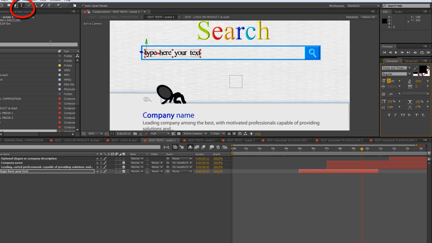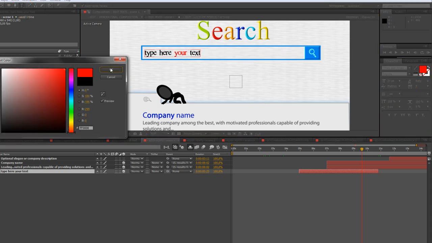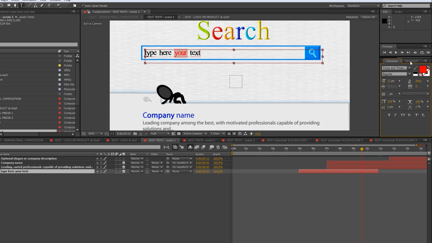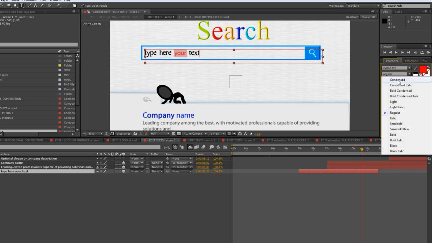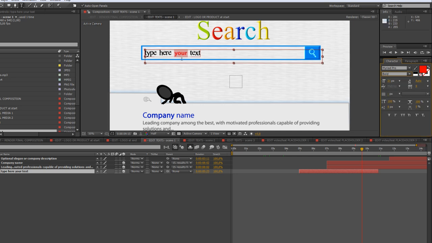So here I'm having this text tool. Select the word I want, get the color I want. That's it. Maybe I want this one to be another font. Okay, and maybe I want it to be bold. And maybe bigger font.